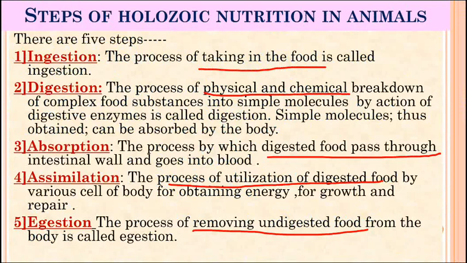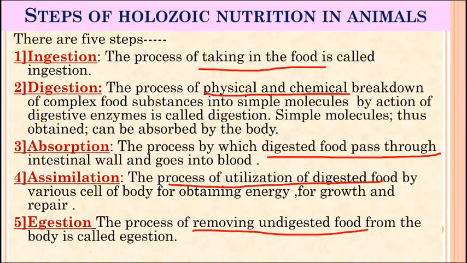Now, after this process comes assimilation. In assimilation, there is conversion of the absorbed food into energy, means the process by which the soluble and small components of the food are taken in by the body cells, and then used for growth, repair, and also energy which is needed for the various life processes or metabolic activities. Then comes egestion, that is, the portion of the food which is undigested and not assimilated is then removed from the body.